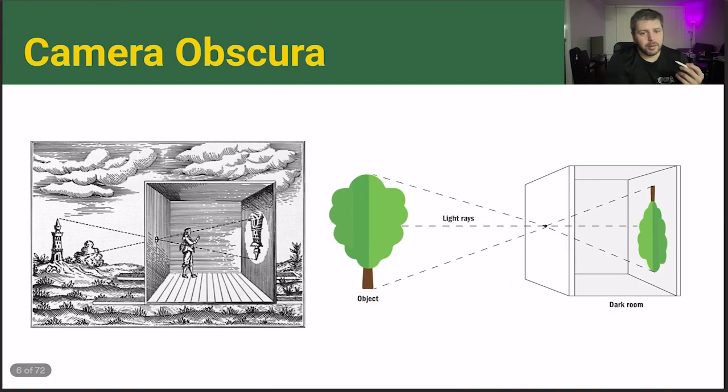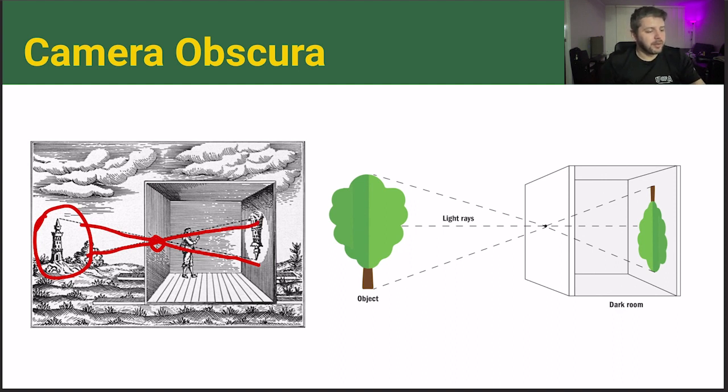And this is very related to the camera obscura. If you speak Italian, you would recognize that the word camera is the word for room, and perhaps it's always been a mystery to you why exactly the word for room is the same as this mechanical device that we use to take pictures. But it's because the original cameras were actually rooms, specifically called the camera obscura. So what would happen is there would be a stimulus out in the real world, and the light would enter via a small pinhole, and that pinhole would have the effect that only light at a very, very specific angle would come in, and then it would be projected down. And that is what gives rise to the inversion effect in the camera obscura.